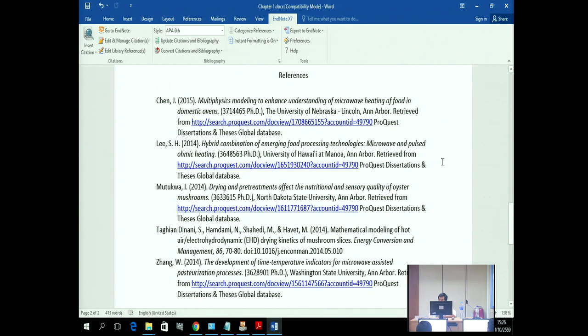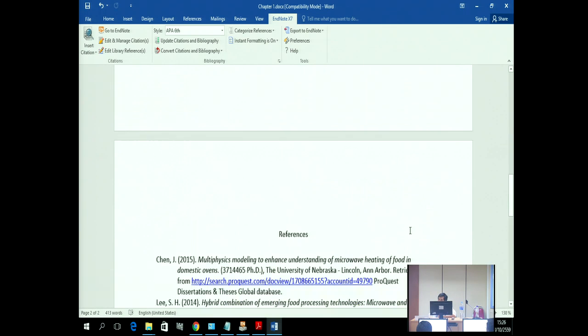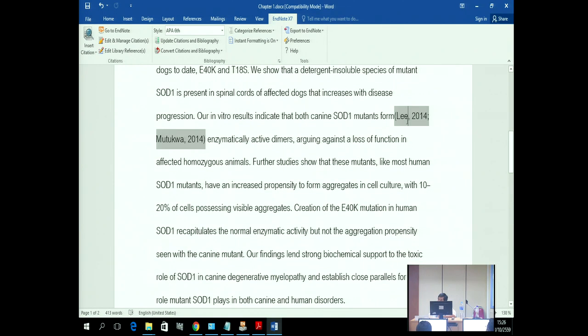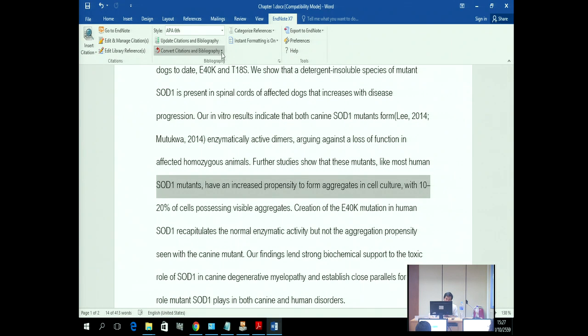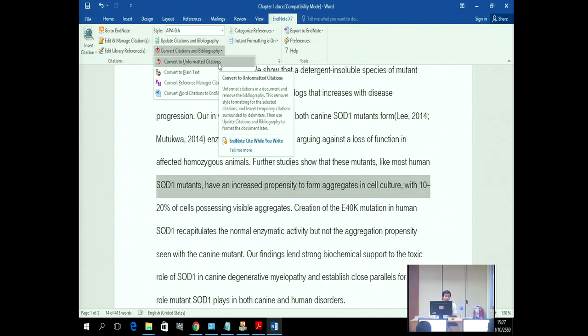Most theses do not require you to have the reference like this. So a thesis wants to display only the citation for each chapter, isn't it? Then what next do you have to do? After you finish inserting the citation, what next? You have to collapse the bibliography first. So just use convert to unformatted to correct it.